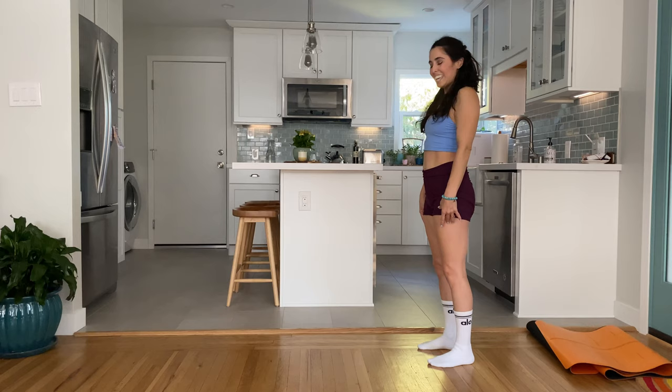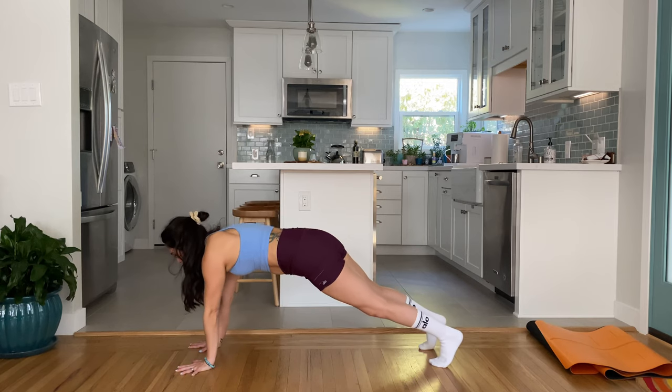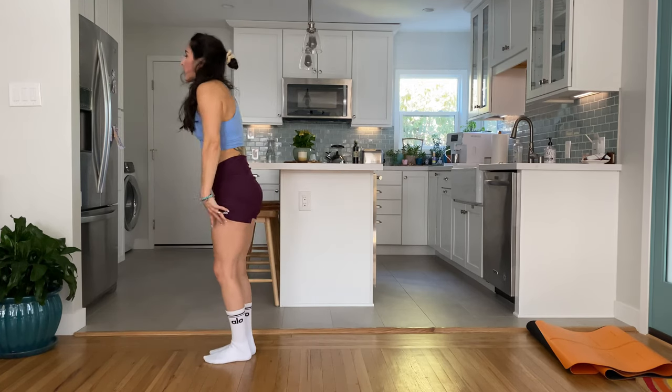Stack the vertebrae. Round down. Walk it forward, index finger forward, slight outward rotation of the hands. Pull the feet in, maybe with straight legs, pike. And then come up to standing.